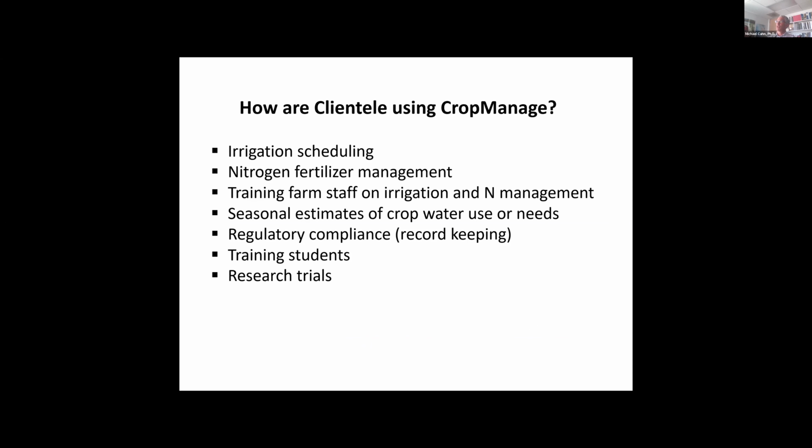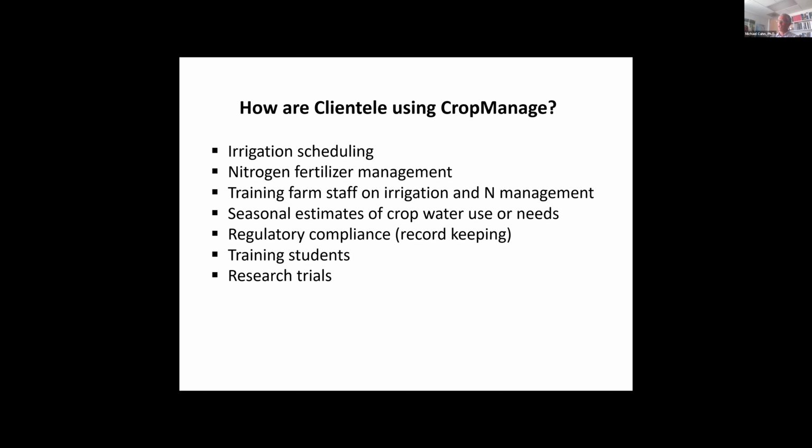So different users utilize CropManage differently. Some are interested in it for just irrigation scheduling. Others are interested in it for nitrogen fertilizer management. Some use it just to train their farm staff. They might pick a field and utilize CropManage to compare it to what their farm staff is doing. Some users are interested in just utilizing CropManage to estimate seasonally how much water or nitrogen their crops might need.